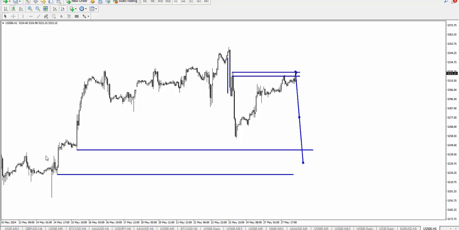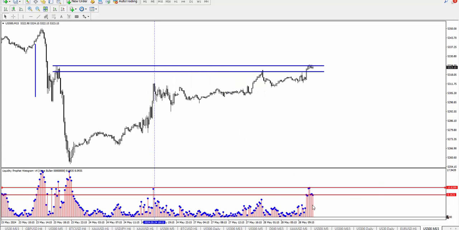So where would I take a profit? I'd probably take the profit at this level here, because that's actually based on price and not some fantasy that I've made up about projecting price, which can work, but it's not the reason that price is turning. So that's my trade, and we possibly won't see the move to the downside until the American session.